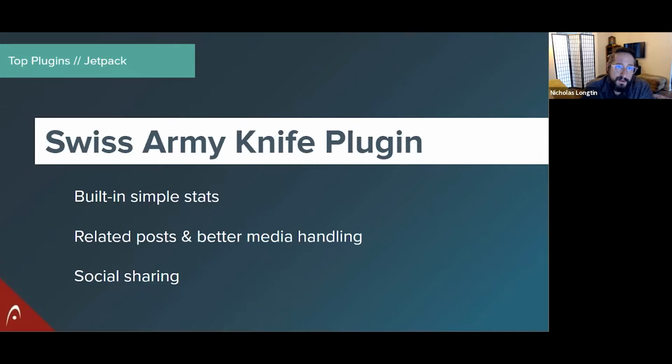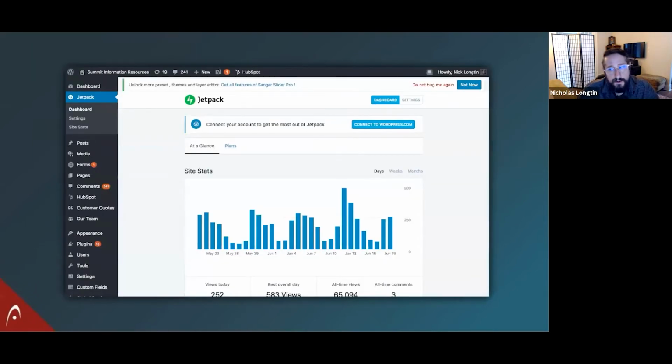It has some options for creating galleries, easily creating photo galleries, slideshows, things like that. The very cool thing it does is related posts. So if you have a news section or a blog section, you can have a little bar of other posts related to the one that people are reading, and it works really, really well. The posts that it chooses automatically are very well aligned with what people are reading. So that whole suggested content system works really well. And it has social sharing built in too. You can have a little bar of buttons so people can tweet or share on Facebook the posts they're reading.